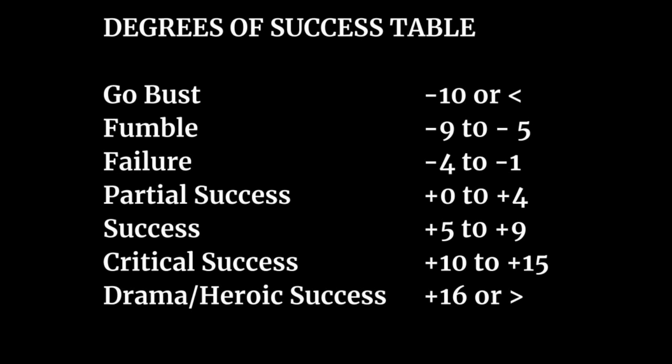Critical success. +10 to +15. If the target number is 10, that means you need at least a 20. You succeed, and you also get some advantage out of it. For instance, in the lock example, not only are you through the door, you didn't leave behind any trace that it was ever picked. If you're interrogating someone, you not only know what they're lying about, but you can deduce why they're lying. An example, the secretary.